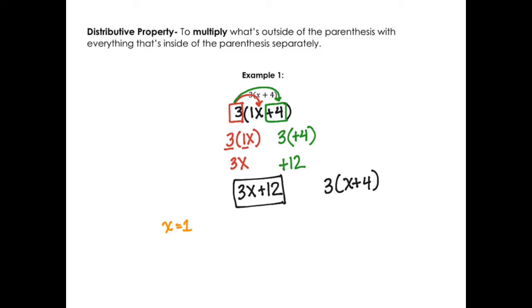And I'm going to first plug it into my answer. So I have 3 parentheses 1 plus 12. When I put this into my calculator, if I simplify it by hand, 3 times 1 is 3 and plus 12 gives me 15. And now I'm going to check when I plug in 1 into my original expression, if I get the same value. So if I do 3 parentheses 1 plus 4 and I put this into my calculator, you will see that this in fact gives me 15 as well, which means that I've done the correct work, and these two expressions are actually equivalent to one another.